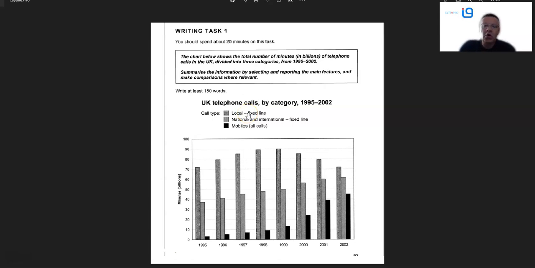So I could make one call for 1 billion minutes. Obviously, well, I couldn't, but still, there could be one call. If I called somebody in 1995 and left it ringing, left it on the hook till 2002, it might be 1 billion minutes. But anyway, it's not the total number of calls, it's the total number of minutes of telephone calls. So you could have 10 telephone calls lasting a minute each, or 10 telephone calls lasting 20 minutes each. That would be 200 minutes. So it wouldn't be 10 calls, it would be 200 minutes. So you need to be careful there.